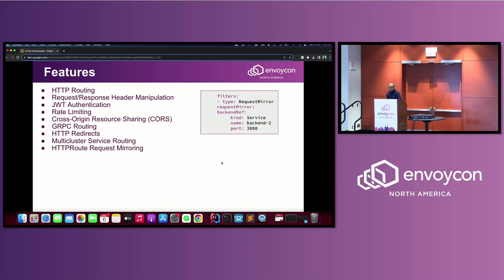Next, we do HTTP route request mirroring. Request mirroring is nothing but this: a request will come in, and it can go to two backend services. So let's just say we have one request which is coming in, and it will be served to port 8080 probably. And then we have made a new rule which will serve it to 3000 as well. So a new service.